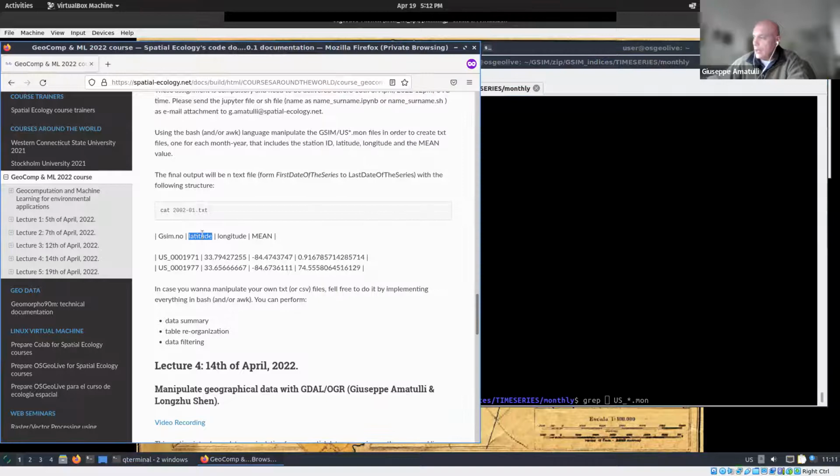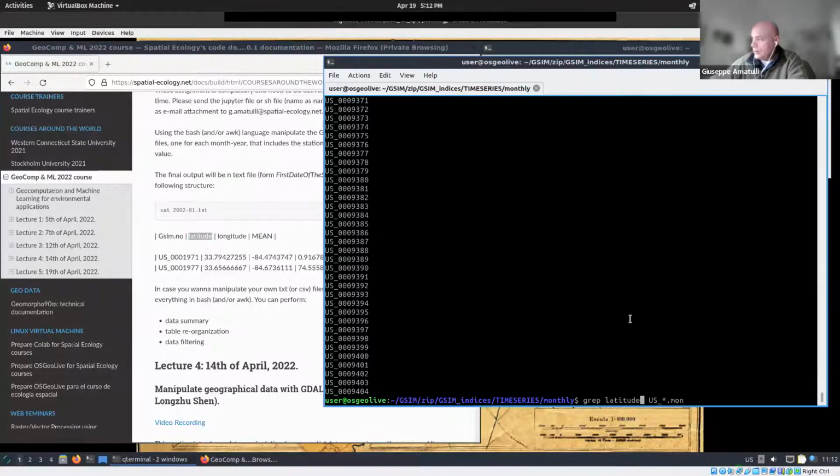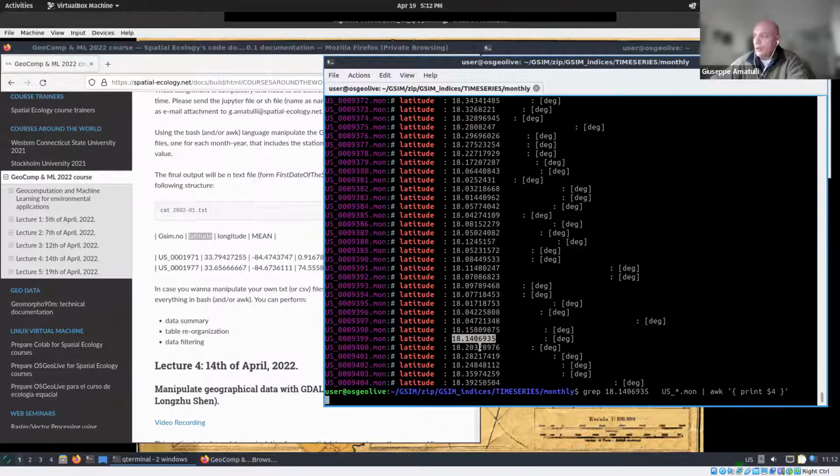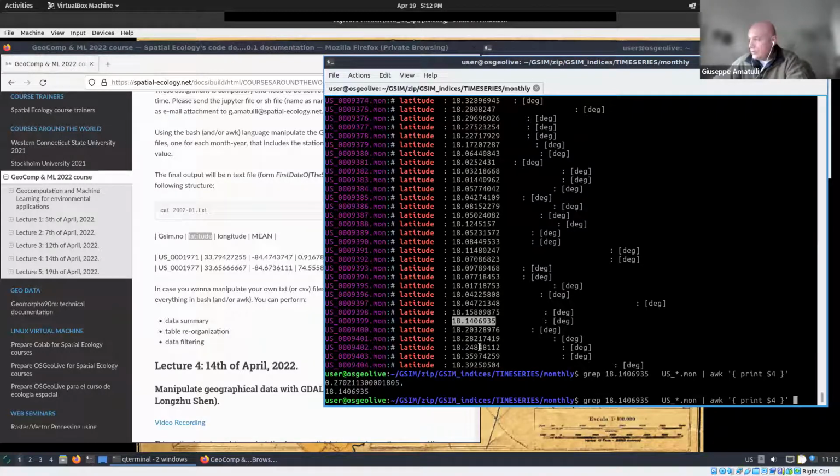Okay, so again it is 1, 2, 3, 4, perfectly the same, so print number 4. At least this, you should be able to do for one file with the commands that were mentioned to you.